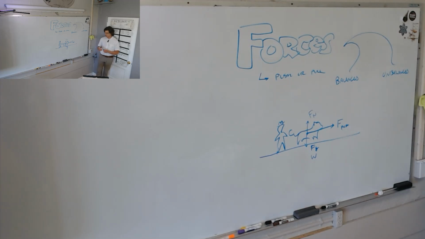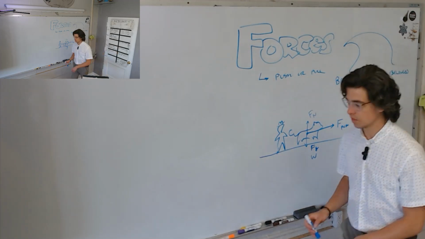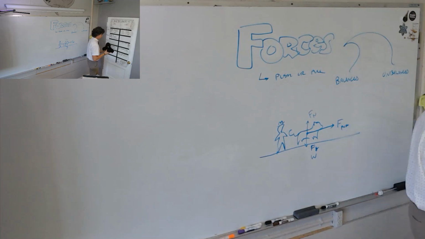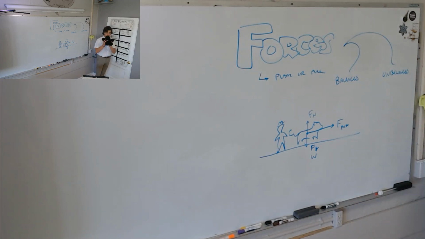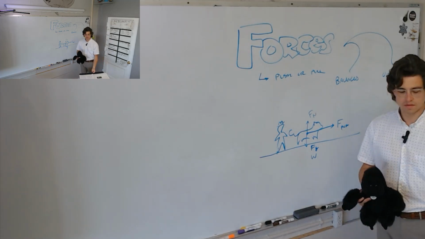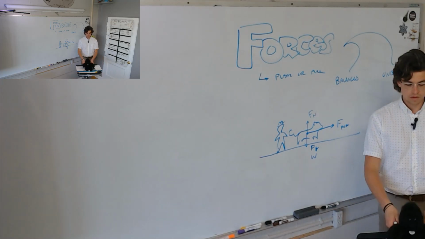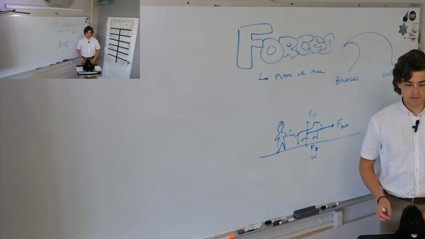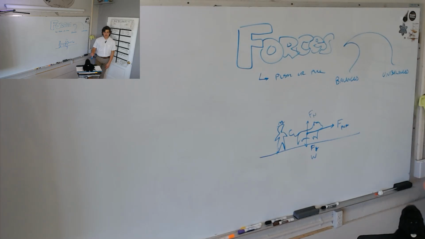Now check it out. Let me give you a real life example. Not with a pig because I don't have one, but with this little guy. You see him? Okay, please stay put. Pretend it's staying put. Are there forces acting on this right now? It's not moving. Is there a push or a pull acting on this?